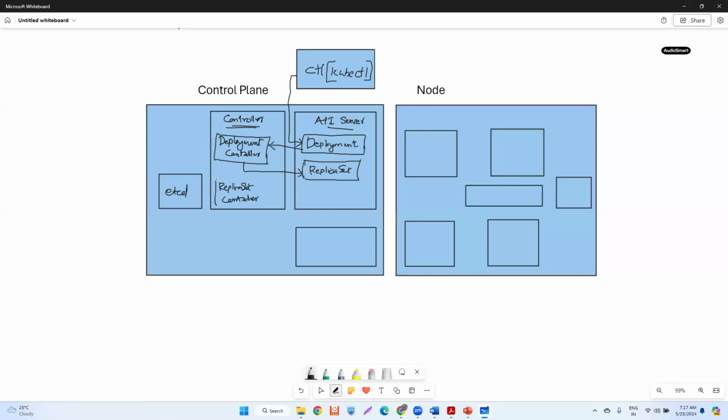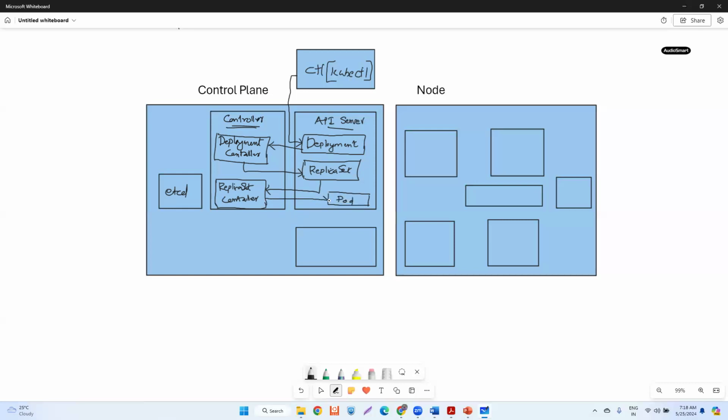The controller manager component is mainly overseeing a lot of controllers, and the replica set controller is one of them. If any replica set resource is created in the API, it will always watch that, and it will plan to create a pod.